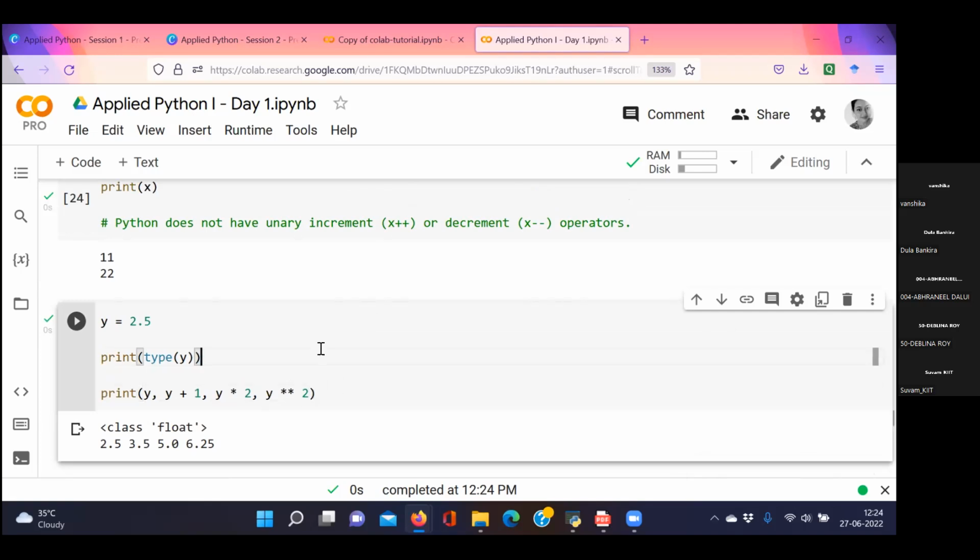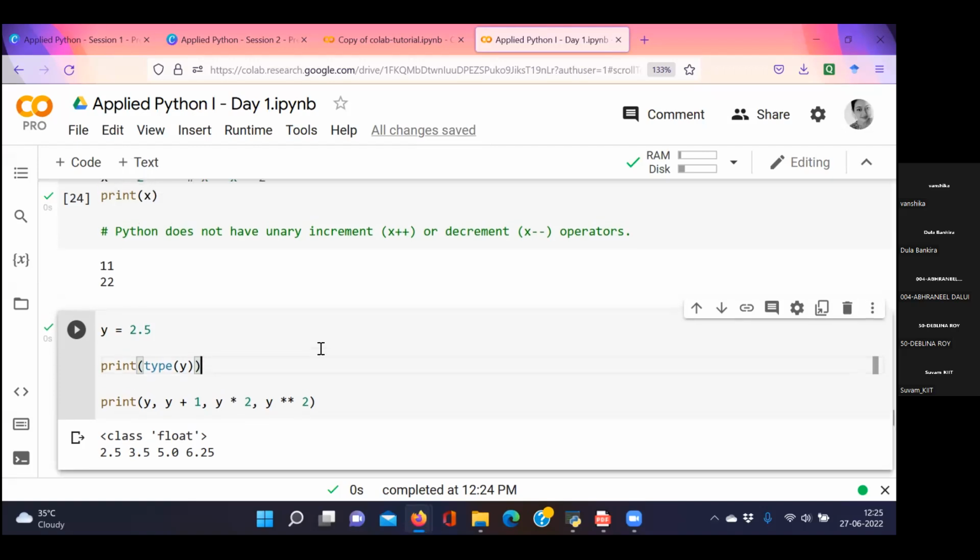So y, 2.5, is your floating point type, and we want to perform some mathematical operations on that. First we are printing y, then y plus 1, which is 2.5 plus 1, giving us 3.5. Then y multiplied by 2, giving us 5.0. Then we are raising y to the power of 2, which is 2.5 multiplied by 2.5, like squaring the number. Then we get 6.25.